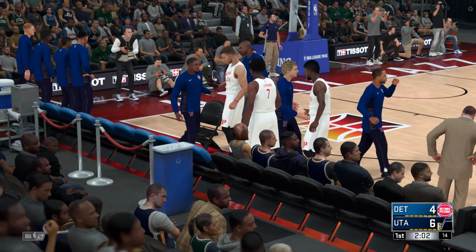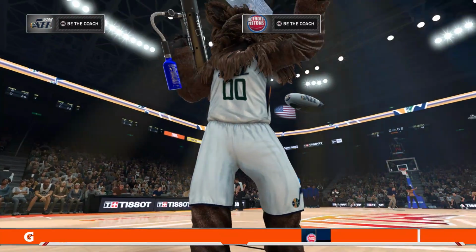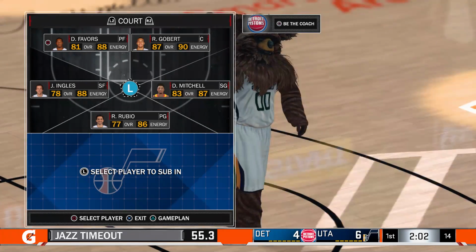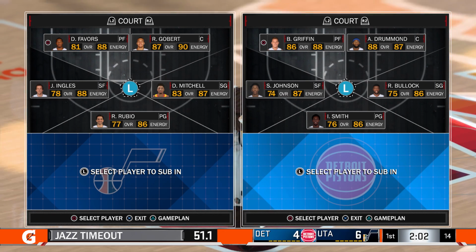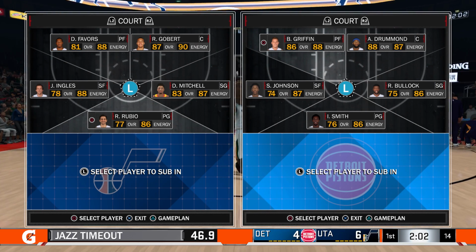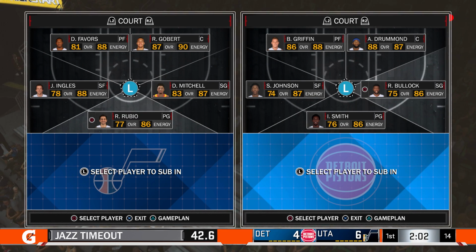And the Jazz have been one of the more old-school franchises. Pounded inside, grind out victories. They're still a tough defensive team, but Doris, Coach Quinn Snyder is receptive to a wide-open style of play. Right. Quinn wants them to play with pace, look for easy opportunities. He also likes power forwards who can stretch the floor. He understands that's the way the league is going, and he's on board with it.